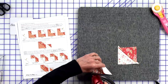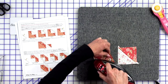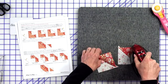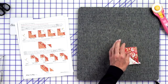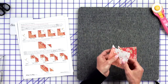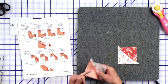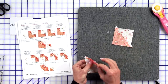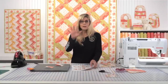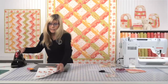So I know at times, oh, this is another one of the darker ones. Okay, well, we'll press to the dark. And with our lighter peach ones, which I have some of those down here, we press toward the white. So this is what you'll have here: the lighter peach is pressed toward the white, just like we're showing you in the pattern, and this one with the darker peach is pressed toward the dark. I know I've pre-programmed you, always press to the dark. Forget that today. That's not happening because we want interlocking seams.